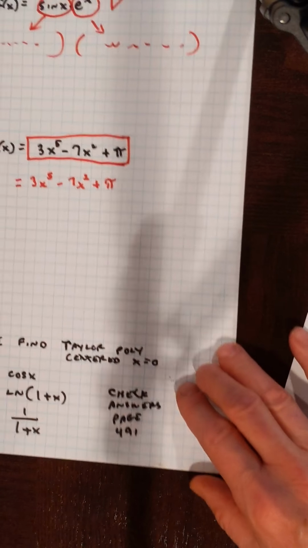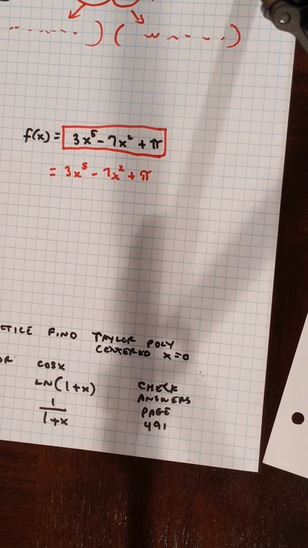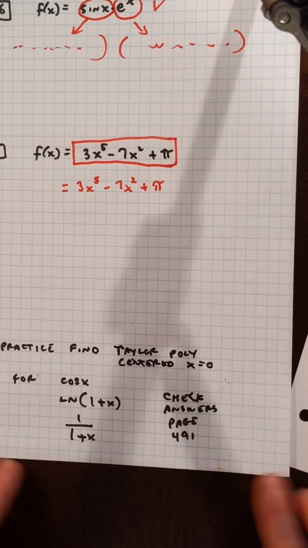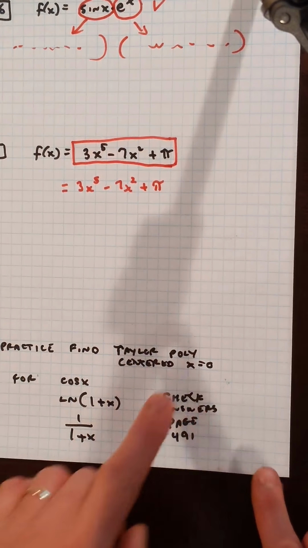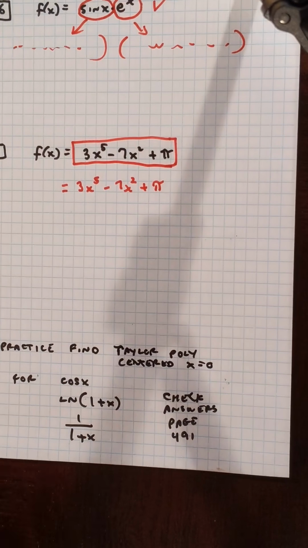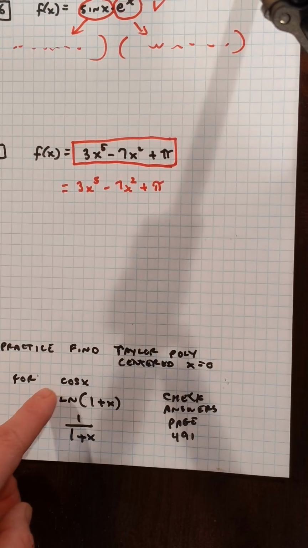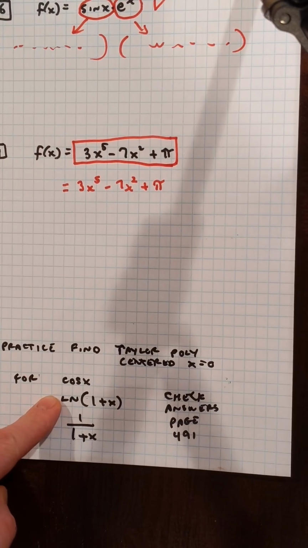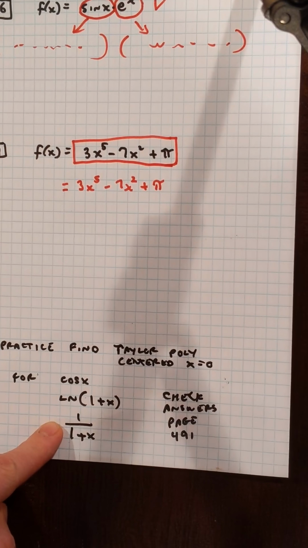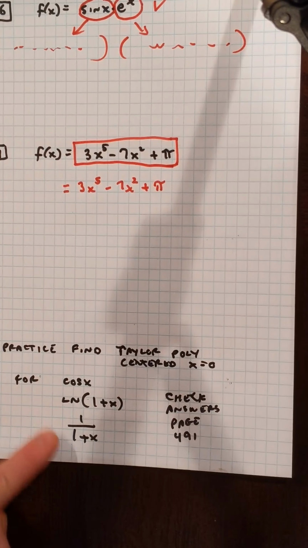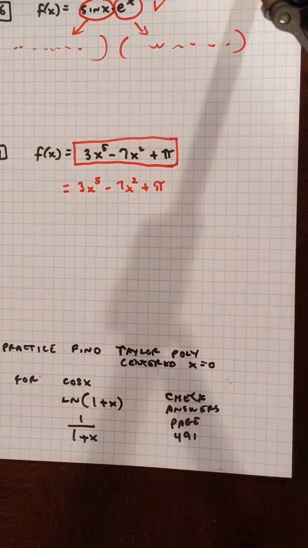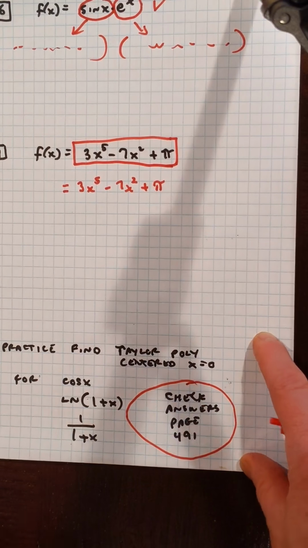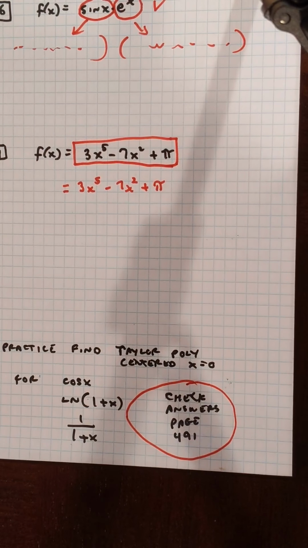They're already polynomials. Okay. To practice in here, I knew I had this written somewhere. At the very bottom of the page here, and hopefully you can see it, and you can. To practice these, stop right now and just take a few minutes, and it may take you a little bit, like 2 or 3 minutes per, but I want you to try to write the Taylor series polynomial of cosine x, ln 1 plus x, and 1 over 1 plus x. All three of those centered around 0. If you do that, you can check those. Those are special kind of Taylor series polynomials called Maclaurin. And all of those Maclaurins are written out on page 491.